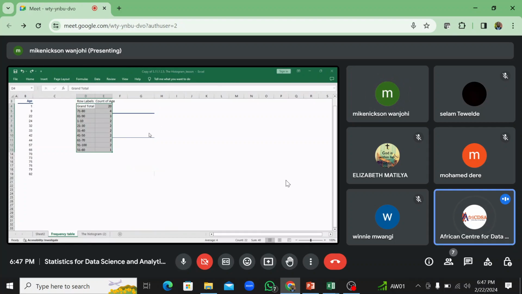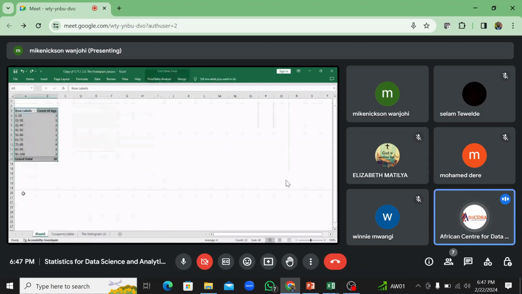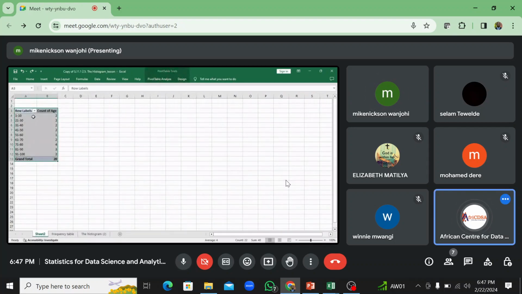Or go to sheet 2 first. Go to your sheet 2. Stop highlighting. You can just copy that table afresh. Go to frequency.